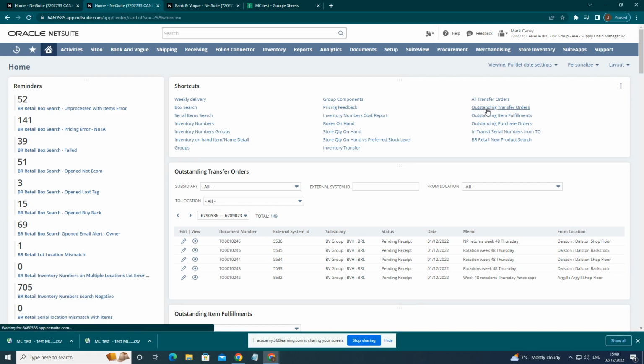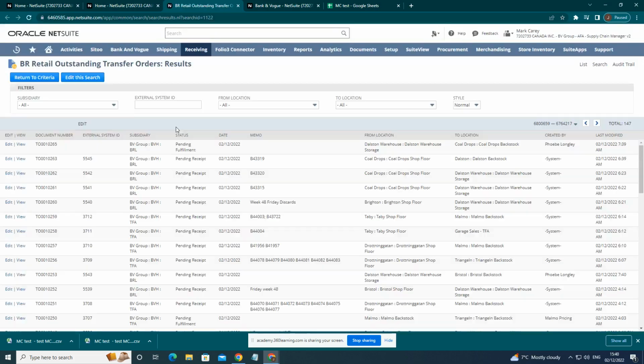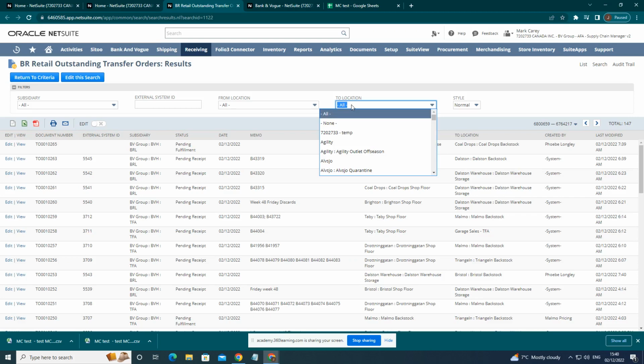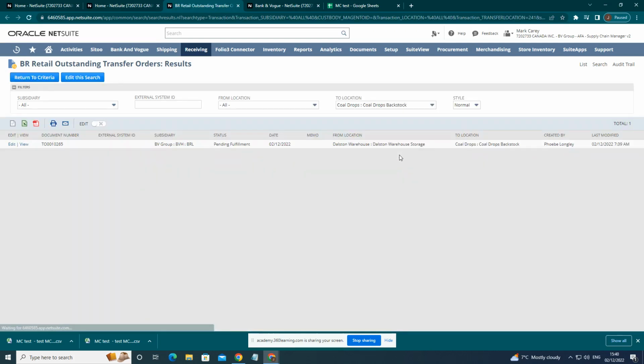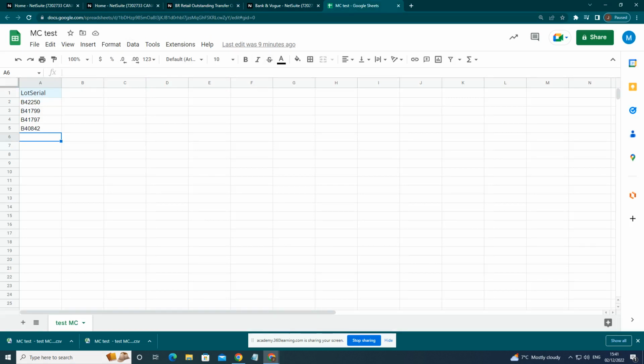So to do that, we can have a quick look at outstanding. And again, we can just go down onto our filters and see if it has been removed. And as you can see here, the one that we were working on by Mark Carey has gone. This is a new one that has just been created. So the one that we've worked on has been received. And that is how we receive via a CSV file. I hope that makes sense.